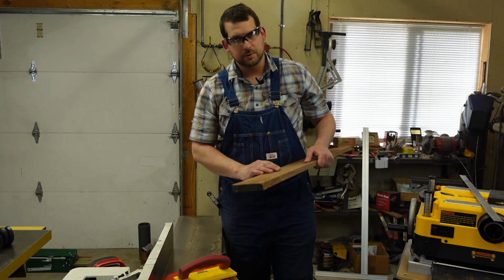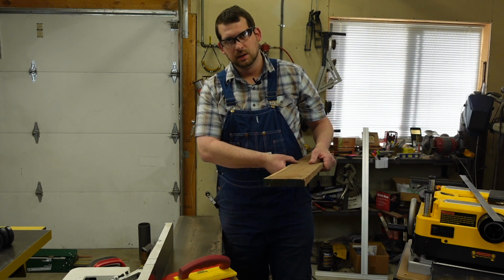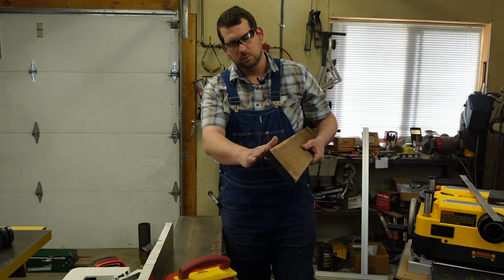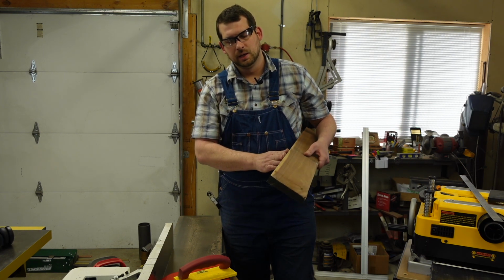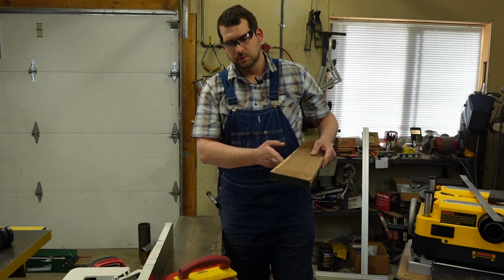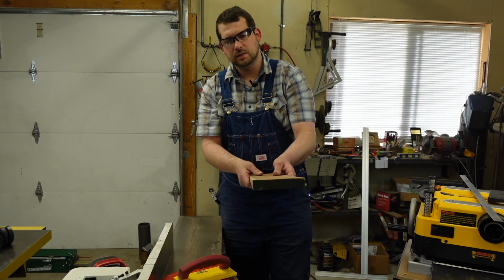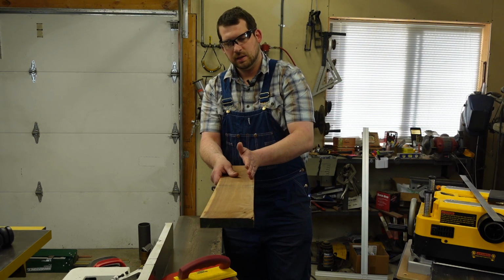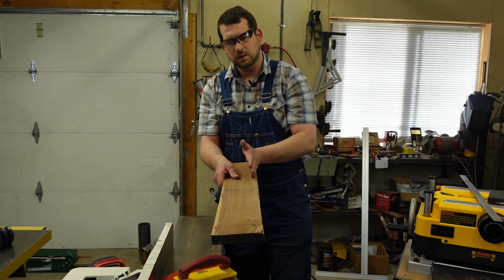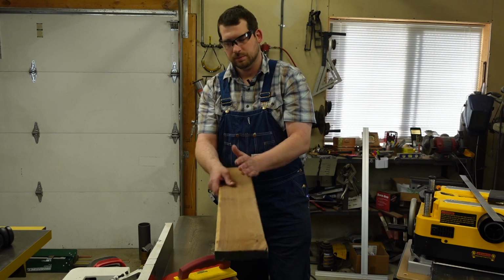Then after we run it through the planer, we'll have a uniform thickness across the whole board, and we'll have the one square edge. And at that point, you'll be able to use the table saw to reference off the square edge and rip a parallel cut for whatever width you would like this board.